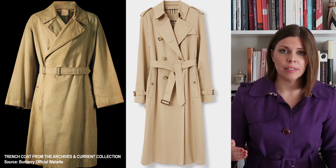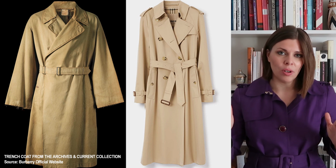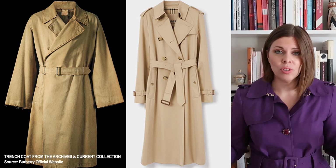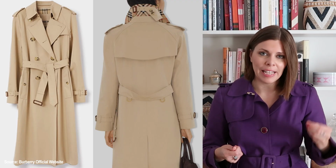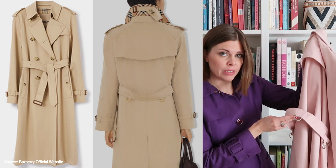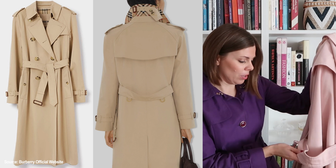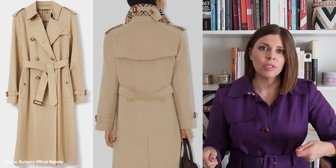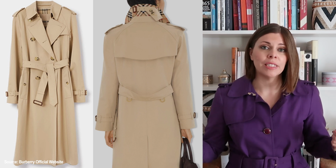The next detail is the particular cut because it's double-breasted, and then it kind of flares out like a skirt, allowing more flexibility. And then of course a trench coat has to come with a belt, and this is not to make it look chic or accentuate the waist. Again, there was a function behind it because the belt came with D-rings. I have it in this example here. You see some kind of D-rings here too. This is also a more modern interpretation of the trench coat, and the officers could hook accessories into these D-rings. So again, you didn't need to carry them in your hand. You had the freedom of movement, the flexibility.